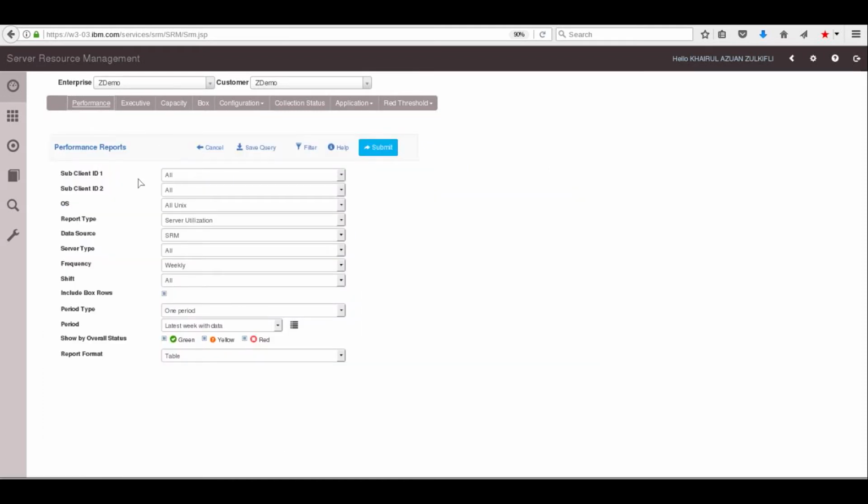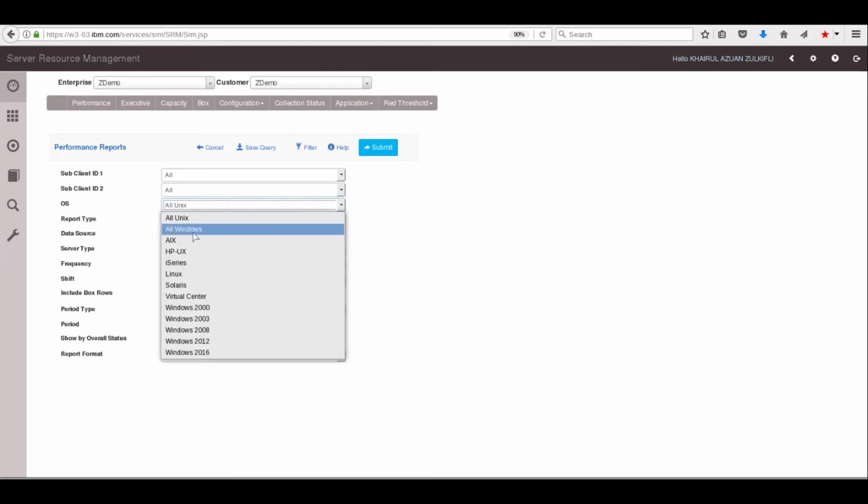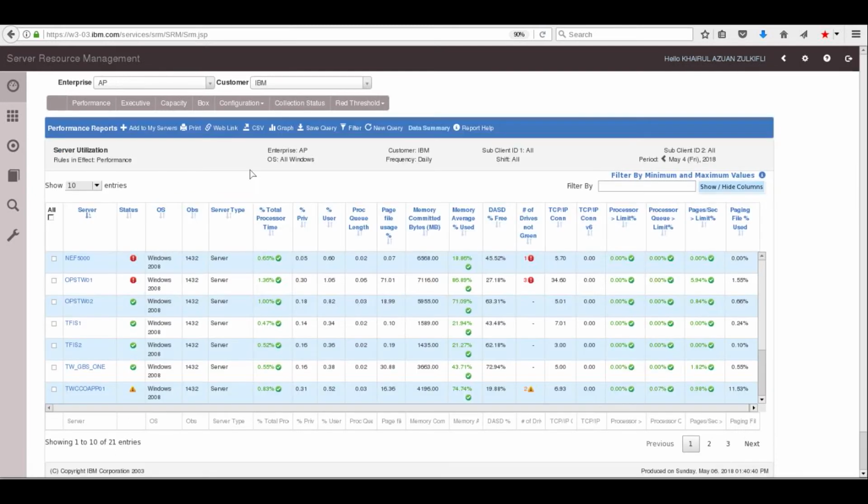These reports display various daily, weekly, or monthly server resource trends covering distributed server platforms within chosen enterprise and customer scope, and cover OS-specific metrics used for detailed resource analysis, problem determination, and threshold analysis. Thresholds are color-coded as red, yellow, and green to quickly isolate problem areas and resource spikes, and are recommended for users who are familiar with the unique metrics found on each platform type, whether Unix, Windows, and others.